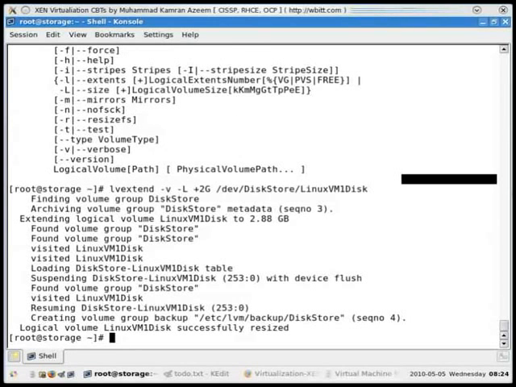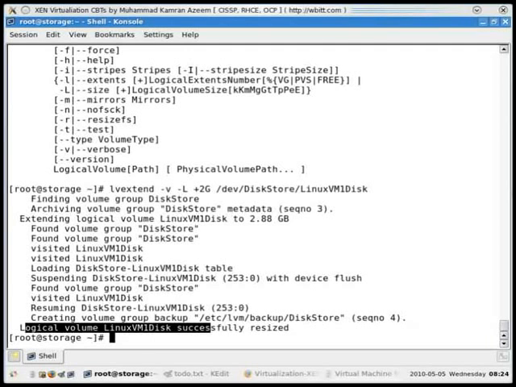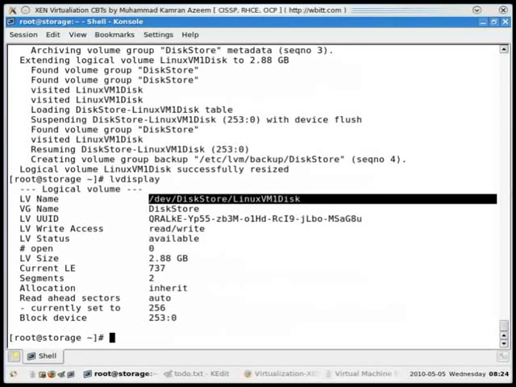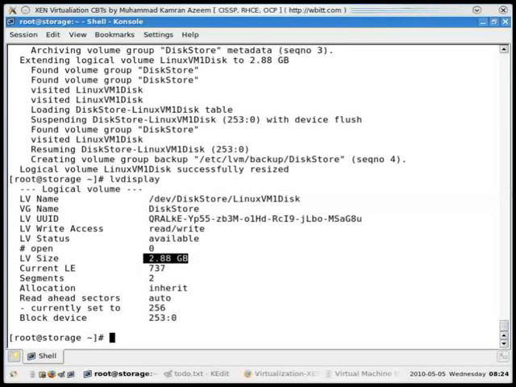So see, extending logical volume to 2.88 GB. Logical volume Linux VM1 disk successfully resized. Now if you do lvdisplay, you will see the same LVM assigned to the same volume group, but now of a different size.